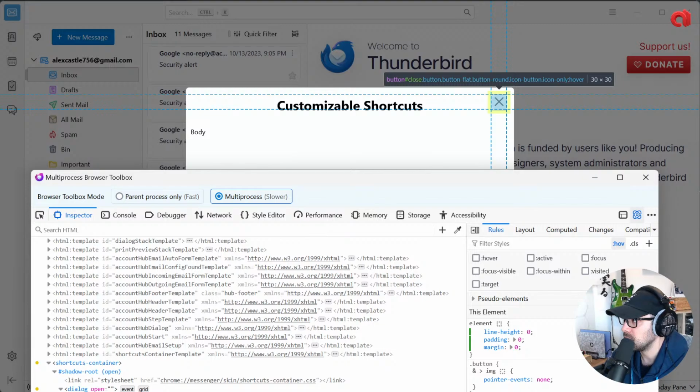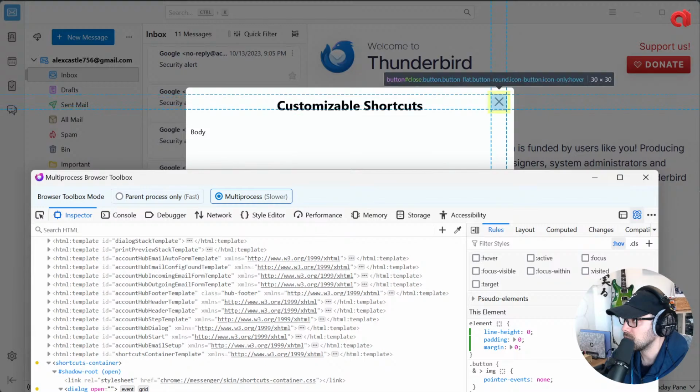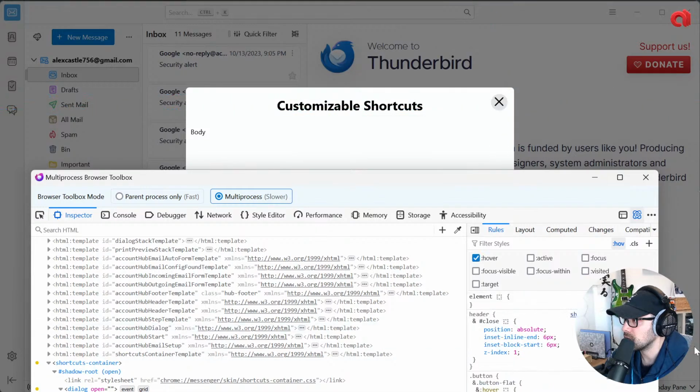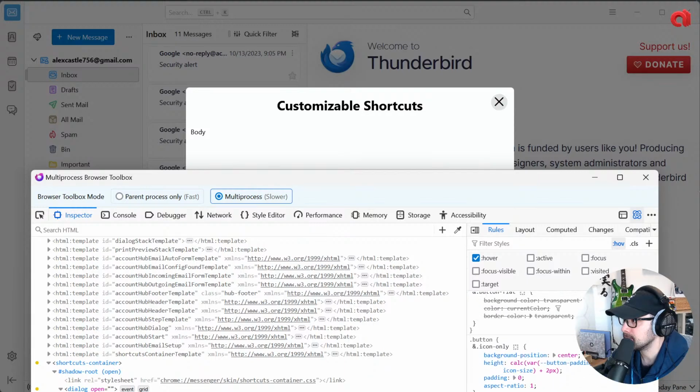This is 30. Cannot be aligned. The height of this is button padding 6 multiplied by 2 plus the icon size, which is 16, so it's 24.